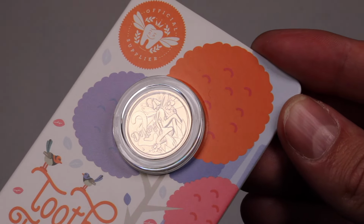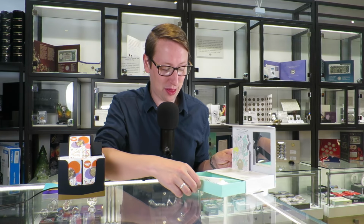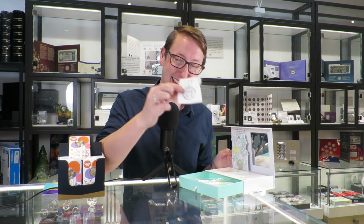Something else that goes along with the Tooth Fairy release, and this is something that I think is exclusive to the Royal Australian Mint, so this isn't something that dealers will generally stock. Occasionally, things like this come through in collections when I buy back collections in the shop, and this is one such example. So this here is the 2021 Tooth Fairy kit, and I think this is a great idea, particularly, again, for getting youngsters involved in collecting. It has a little mirror, a little pop-out book style there, and it actually comes with a glitter pen, a toothbrush, and a little pouch for your very new $2 coin to go along with. So I think things like that are really nice.